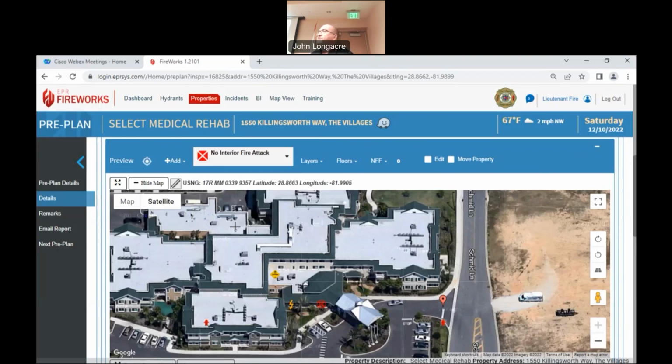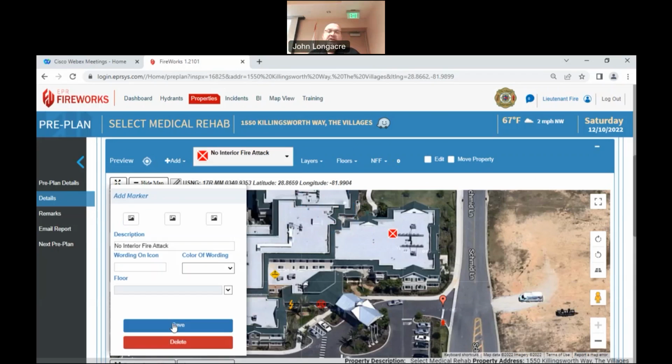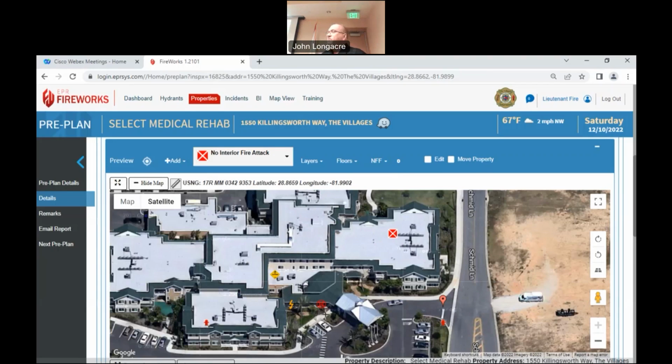If you have that structure in your area, and maybe it's a lightweight truss roof construction, and you want to have it so that in the event that you have a working fire there, you don't want to go inside, or the guys need to know to stay close to the exits, you can come in there and mark this section of the building as basically no interior fire attack, and it will show that symbol on that property as well. So just some features we have that you can do when you're marking a building and documenting a building during the pre-plan.